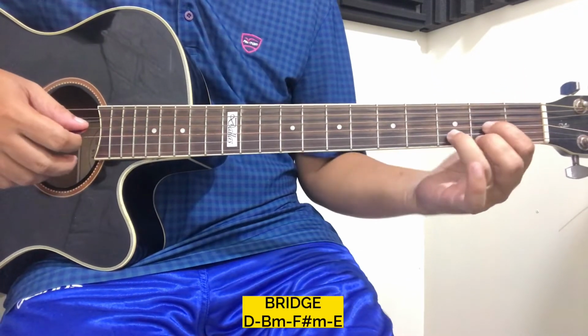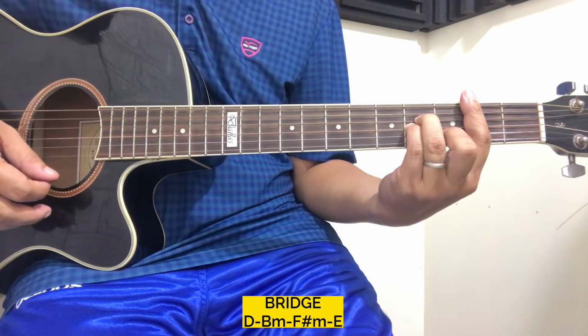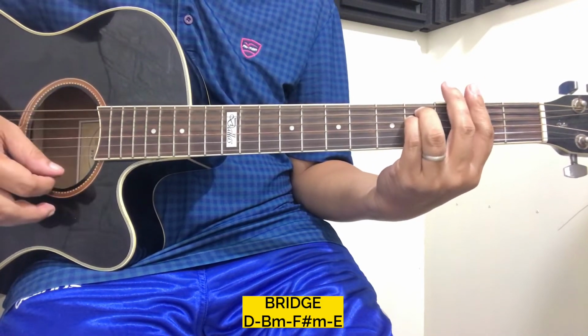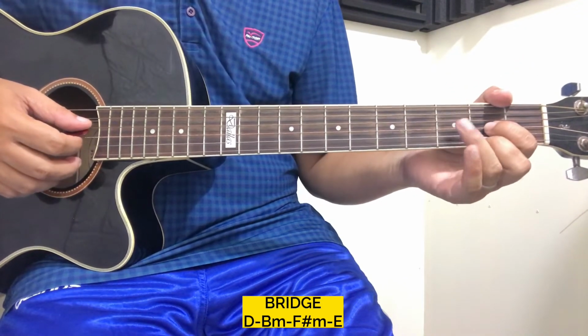Next, bridge: D, B minor, F sharp minor, E. The same strumming pattern. We will play the bridge.